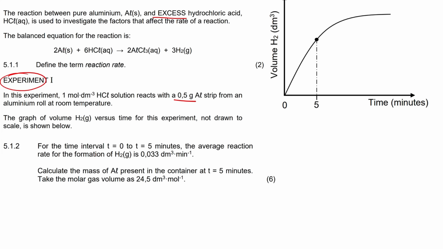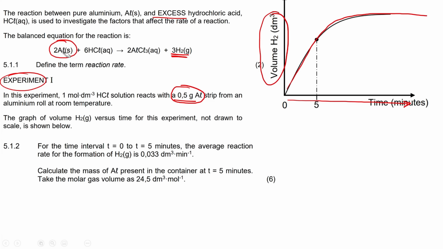So that means that the reaction will stop once we have used up all the aluminium, of which they have given us 0.5 grams. And we can see that hydrogen gas is a product, and that is what they are showing us over here, the volume of hydrogen gas. So as the reaction progresses, the amount of hydrogen gas would increase, and eventually it would stop increasing and remain flat, and that would be when the reaction is finished, because aluminium has been used up, because it is the limiting reagent.